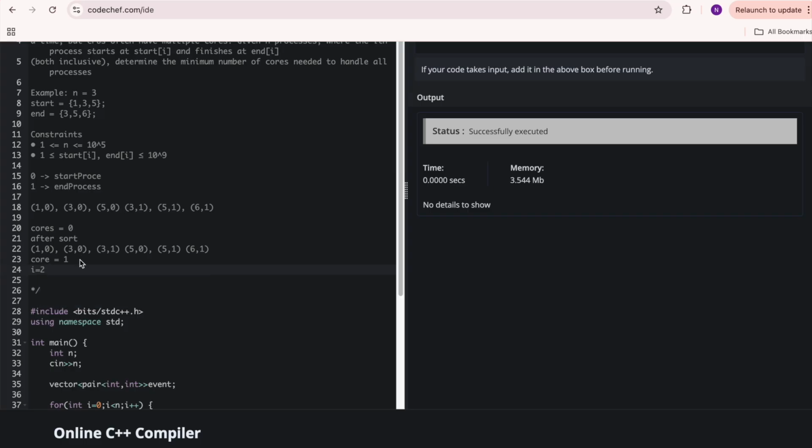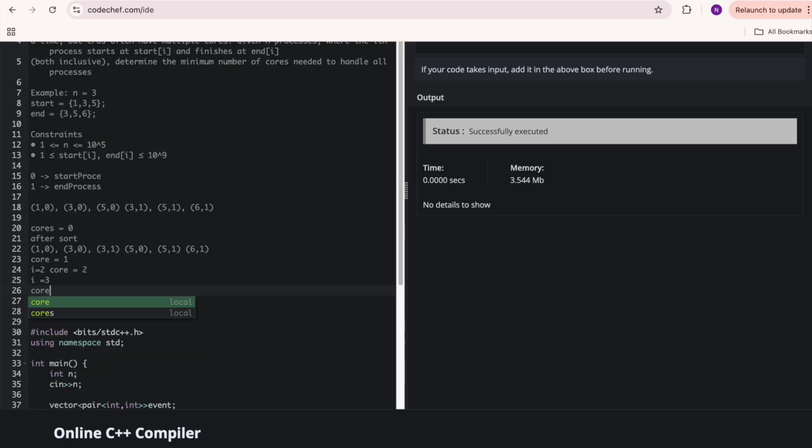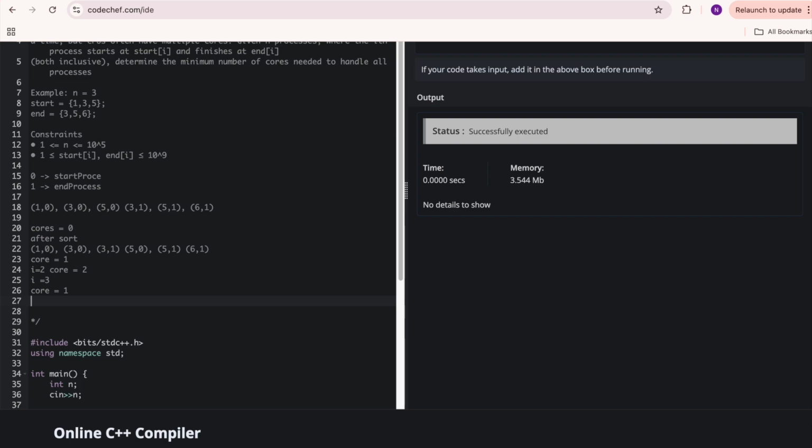Another process comes, we need to increase the core to 2. Now I equals 3. A process ends, so we can decrease the number of cores. Here the core becomes 1. At I equals 4, another process's start time comes, so we need to increase the core. So the cores will become 2.